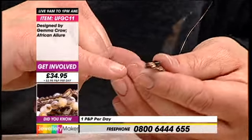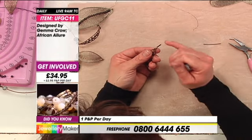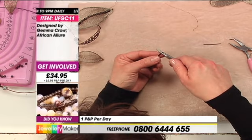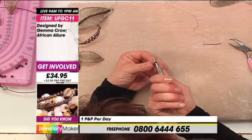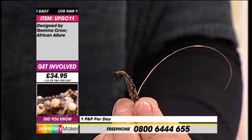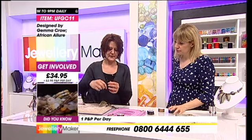And to thread this onto your necklace, I best not forget that bit. Where we started, we doubled the wire over, and you just treat it as if it's one piece of wire now. Ah, fantastic. And use your pliers just to roll that round to make a loop, to thread it into. Stunning.